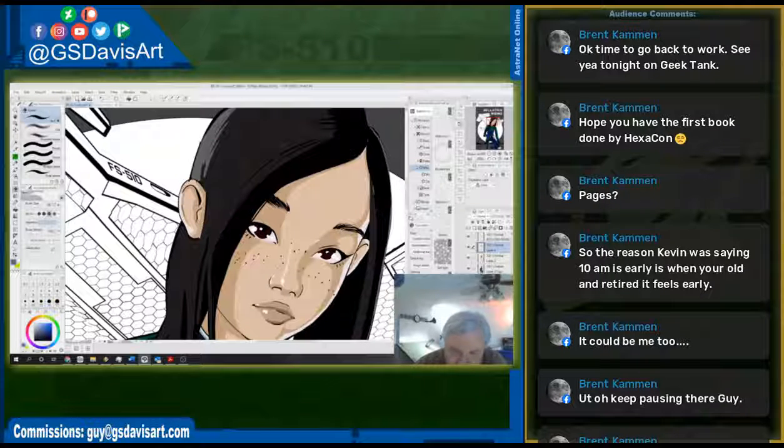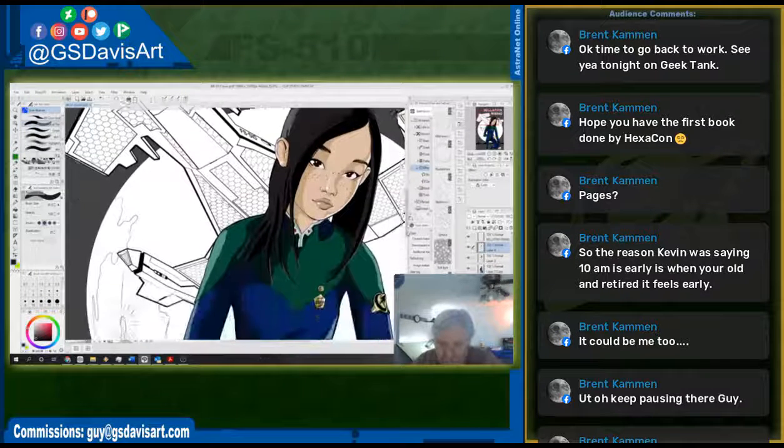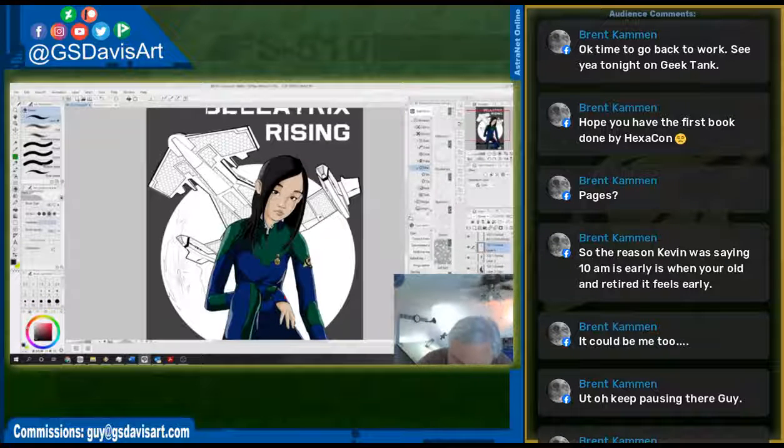Same thing here. We're just going to bring this back around. I'm going to kind of do this. And that gives her body to that hair that's kind of going here. Although I'm feeling more like this is still too far forward, so I'm going to bring it back.